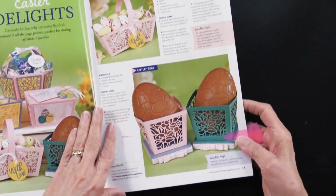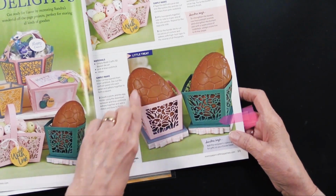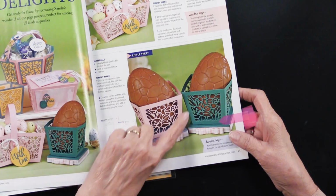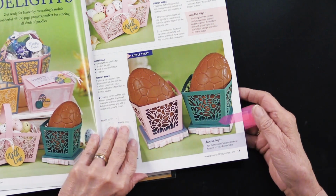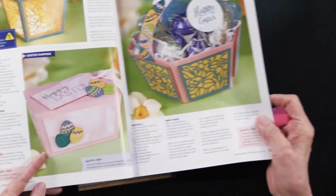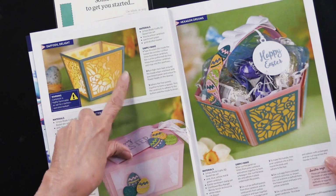Then you certainly can use this to make Easter baskets, and this is a really fun look, but think a little bit more. There are other things that you can do with it. I love the look of it. Daffodils are just so wonderful to have. So let me go further into the magazine and look at this. You can make it's called Daffodil Delight.